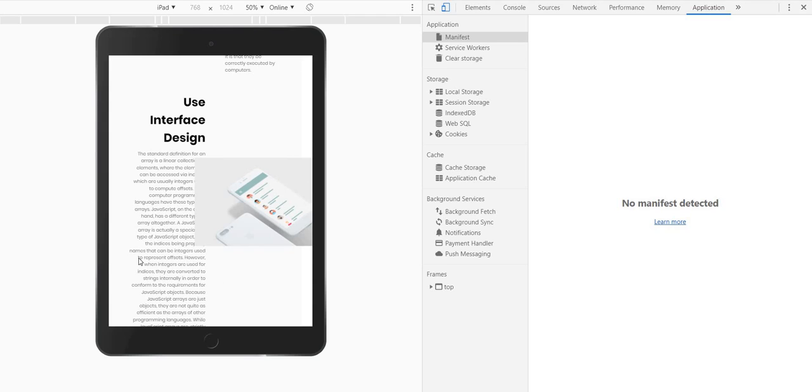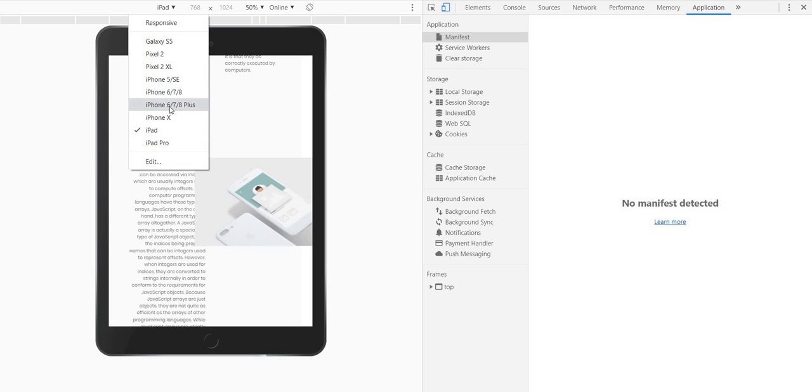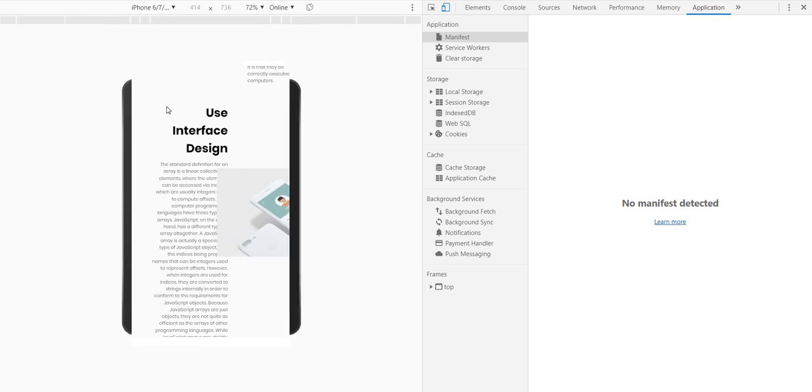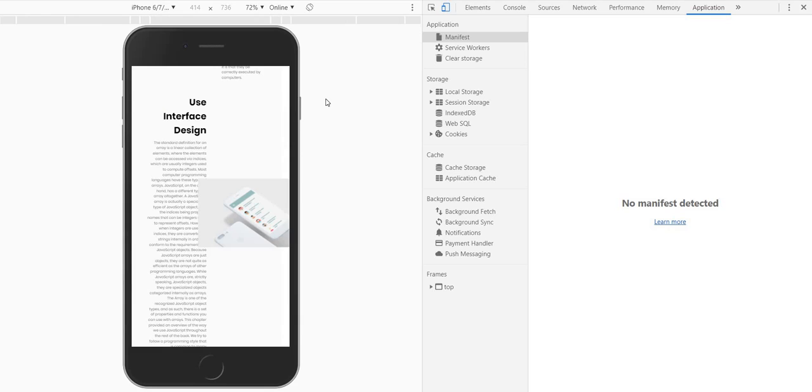Okay, now say if I want to change the device. Say I have a smaller device or a slightly bigger device. I just have to go there. It shows the device that I have to use. Say if I want to use iPhone 6, that's it. It changes to that particular device.